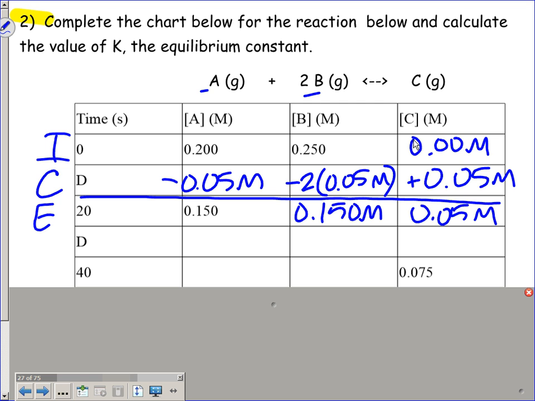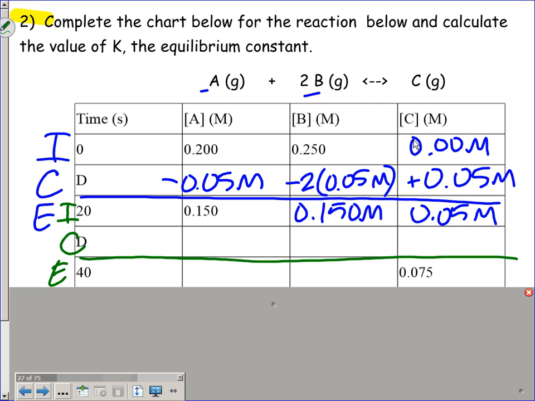All right, so at this point, I have a new setup, so restart. I'm starting off with blank, blank, and blank. I could say, all right, guys, let's take these initial concentrations, plug them into Q, compare Q and K, and figure out which way it proceeds. But you'll notice I don't give you a K value, right? So we're going to keep proceeding the same way we are right now, because this is more for example purposes. So now I have initial, change, and equilibrium.